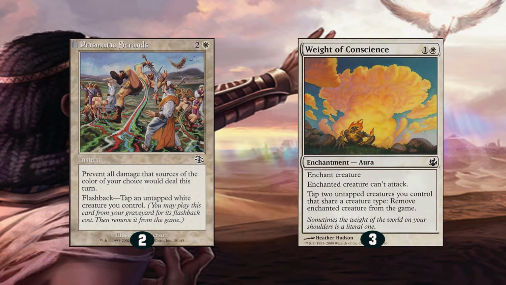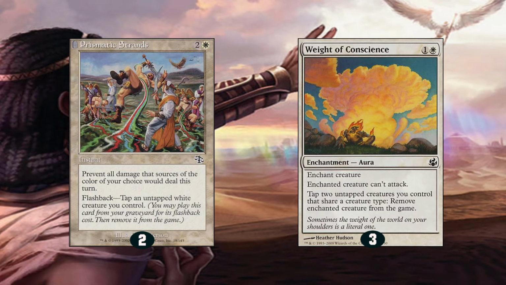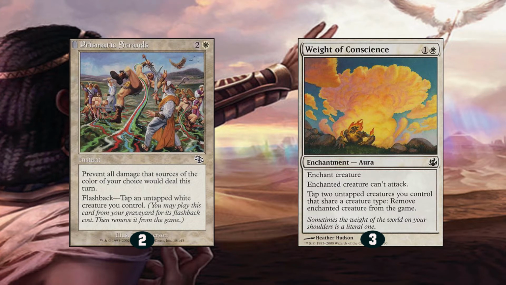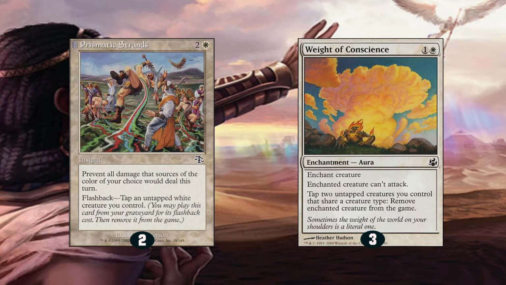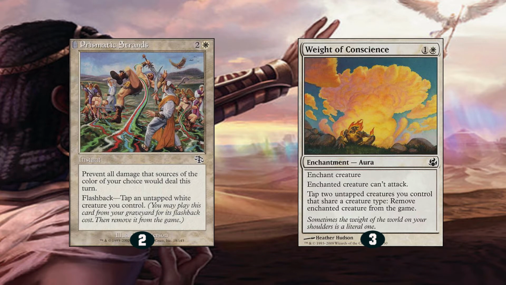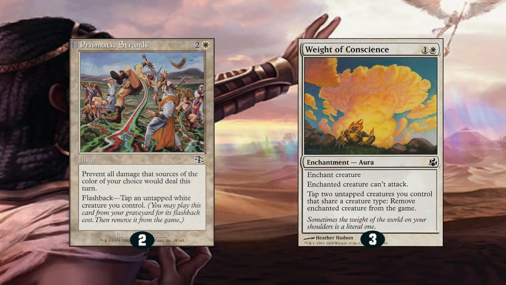We got 3 Weight of Conscience, which is 1 in a white aura. Enchanted creature can't attack, and we can tap 2 creatures that share a creature type and exile the enchanted creature. So essentially, if we're tapping 2 creatures and we're playing this for 1 at sorcery speed, we can exile a creature, or we can play it for 1 mana, keep the creature on the defensive during a time when they want to be trampling over us, stomping us to death, and then later when we want to switch to offensive, we can just tap our creatures the turn before we would like to go on the offensive, removing their creature's ability to block because it's exiled, keeping it out of the graveyard, it's gone for good.